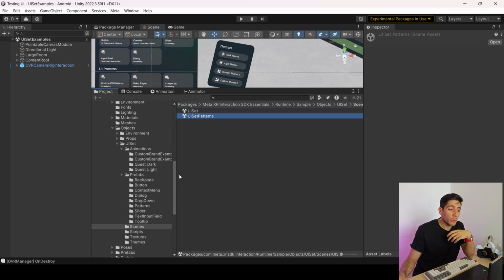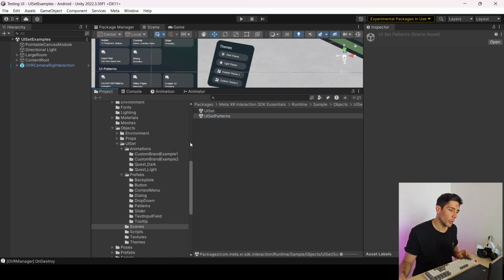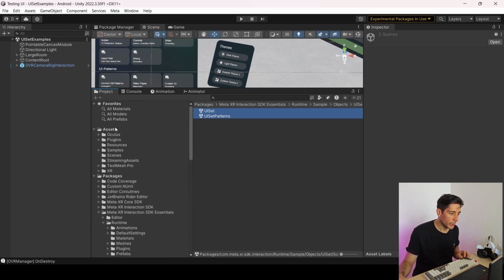Now, once you download it, you cannot open it directly due to restrictions of Unity. So even if we download the package from Meta and from the Unity Asset Store, you have to copy these two scenes and paste them into your Assets folder.